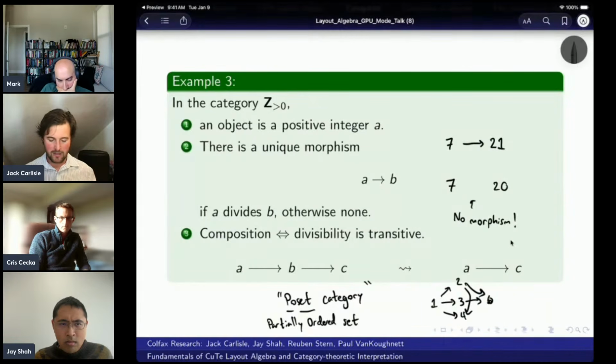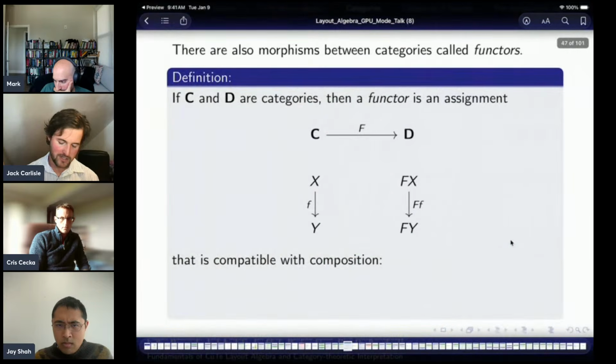Okay. So we've defined categories and we've taken a look at a few examples. The key point is just that these categories consist of the data of some collection of objects, some collection of morphisms between those objects, and some rule for composing certain morphisms. We need one more important definition from category theory in order to state all of the theorems we have.